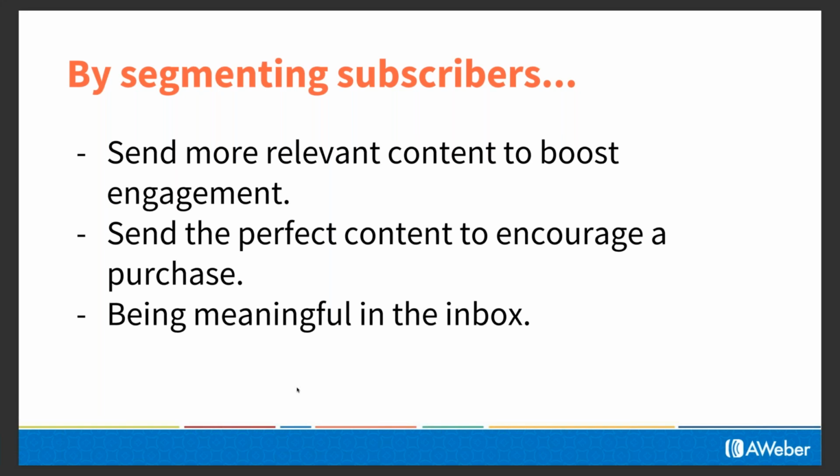We can send the perfect content to encourage a purchase. So if we know someone is a beginner, we can pitch our course for beginners. If we know someone is advanced, we probably shouldn't pitch our course for beginners. We would pitch a more meaningful product. So there's opportunities for us to put the right products and services in front of our audience based on the behavior and the tagging that we're doing along the way. And this really just boils down to being more meaningful in the inbox, and tags and segmentation allows us to do this.